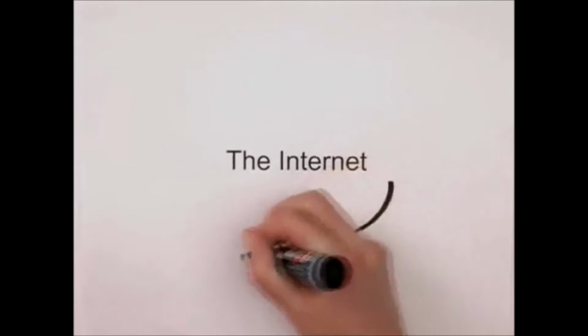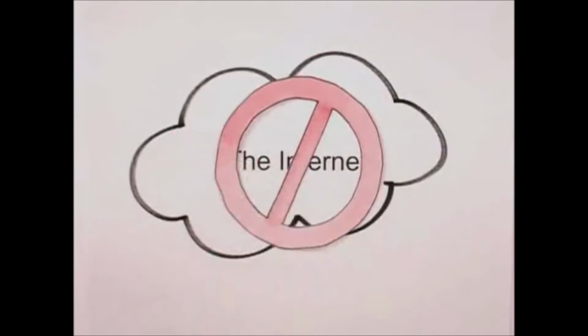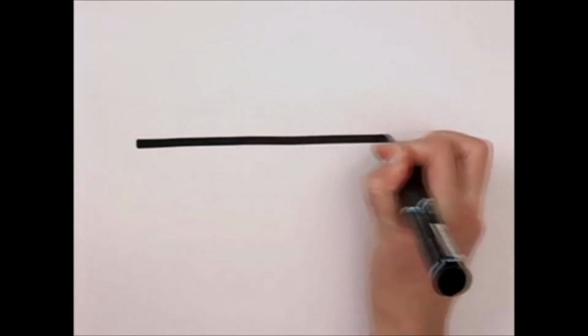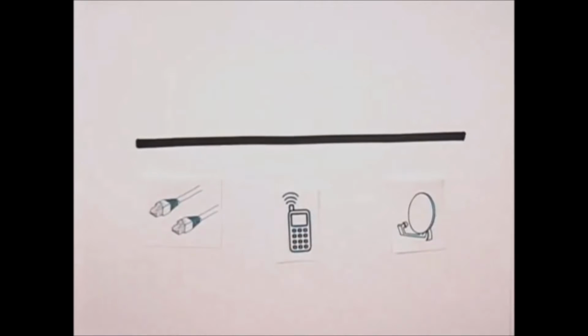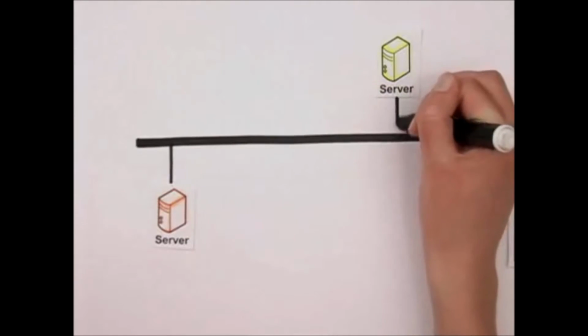Whenever most people think of the internet, this is what comes to mind. The internet is not a bubble cloud, even in the new age of cloud computing. The whole fuzzy cloud picture was created by people more concerned about job security than education. This is the internet. The internet is a wire, actually buried in the ground. It might be fiber optics, copper, or occasionally beamed to satellites or through cell phone networks, but the internet is simply a wire. The internet is useful because two computers connected directly to this wire can communicate.